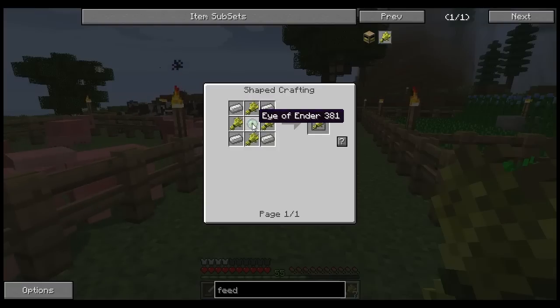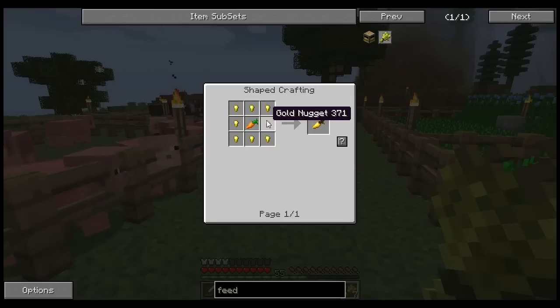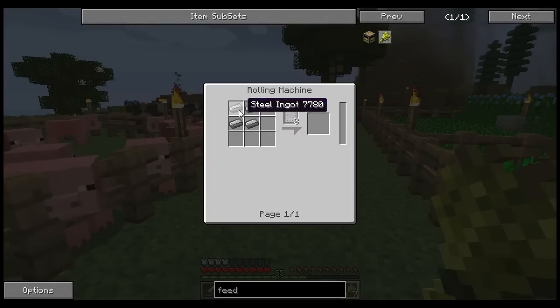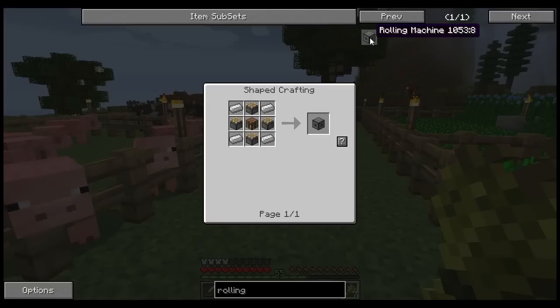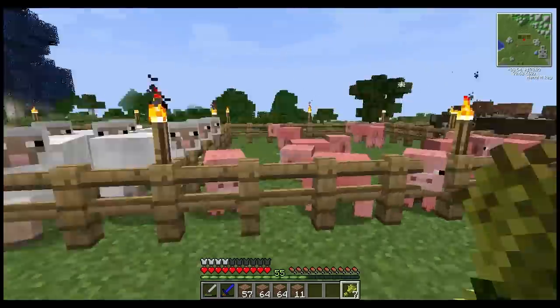I need Blaze to make an Enderite. We can try this out. I don't know what it does. Feeding station. That sounds like something that we could do. Golden carrots. And steel plates. And a rolling machine. A rolling machine is iron pistons and a crafting table.